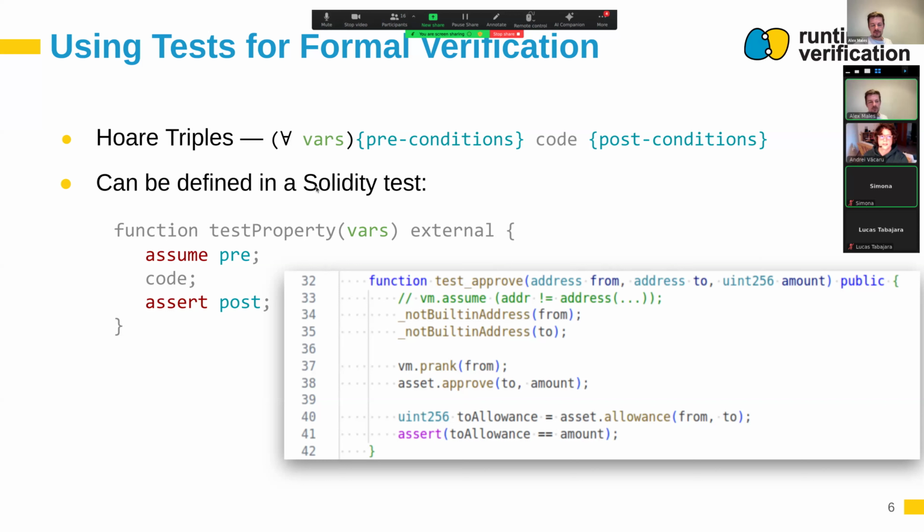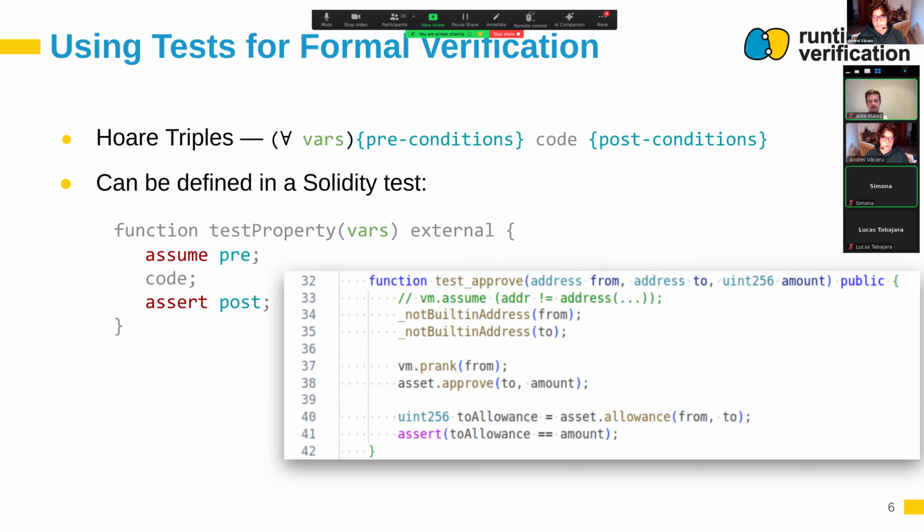Yeah, sure. Someone unmuted. Okay. So yeah, I was saying about these preconditions and postconditions and how they can be applied in symbolic tests in Solidity testing. The idea is that there's the concept of the weakest precondition and the strongest postcondition. In general, preconditions should be as general as possible.